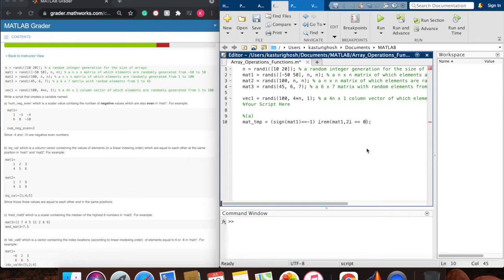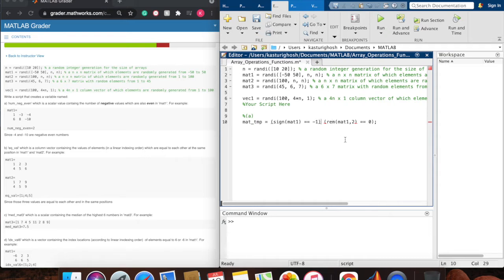We have seen before that when we have two conditions and we need both to be satisfied, we use the AND operator. However, we are used to using the double AND operator. The important thing to know here is when do we use the double AND? When you are comparing two scalar values. However, in this situation, the outputs of sign of mat 1 double equal to negative 1 and the even check are not scalar values. Both of these are going to be logical matrices. Why? Because you're not specifying a single position or a single element within mat 1. You are specifying the entire matrix, so the output will also be a matrix.